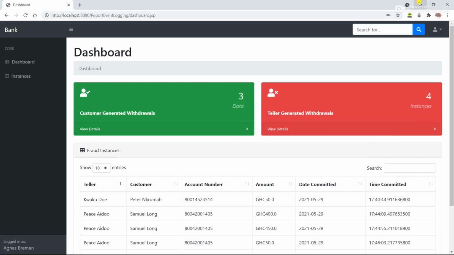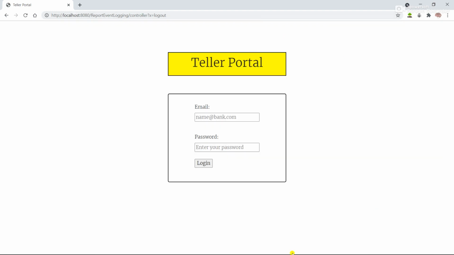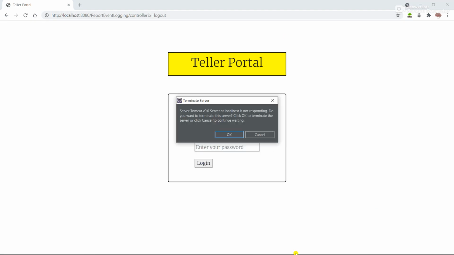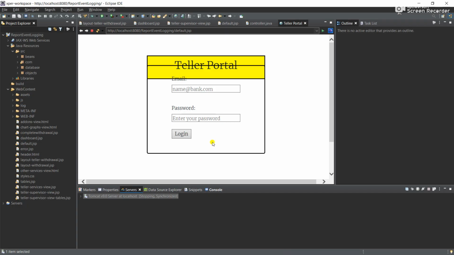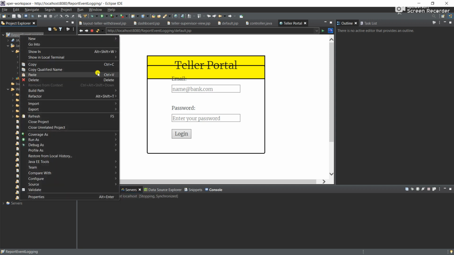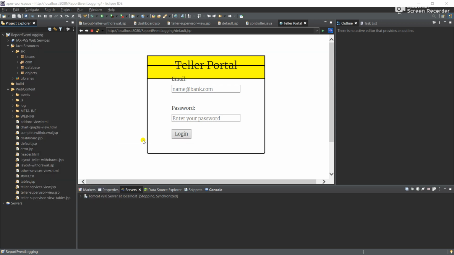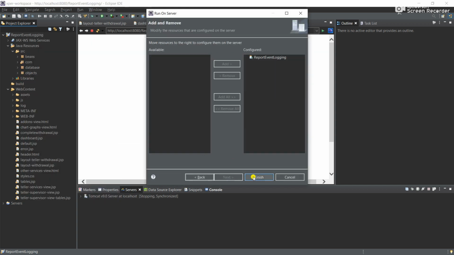Our server is down. Most of the time, what happens in the banking environment? Alright, so now let's log out and let's start our server again. Is our data going to be saved? And the answer is it shouldn't be saved because we are not writing to a database. We are writing to a file, and the file is keeping the details for offline features. So let's start our server again.